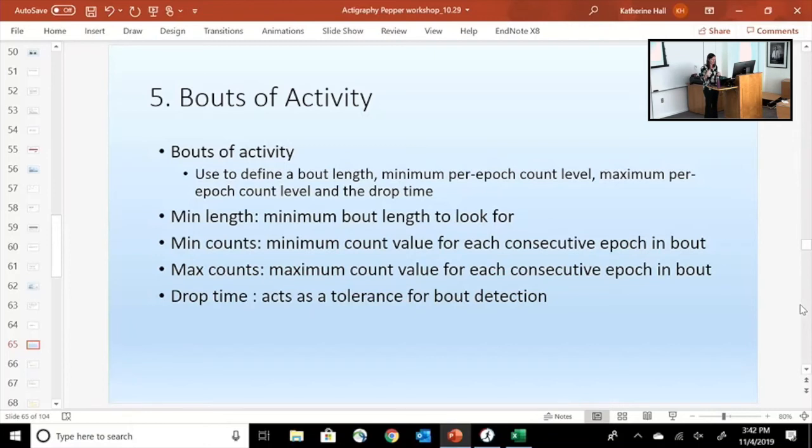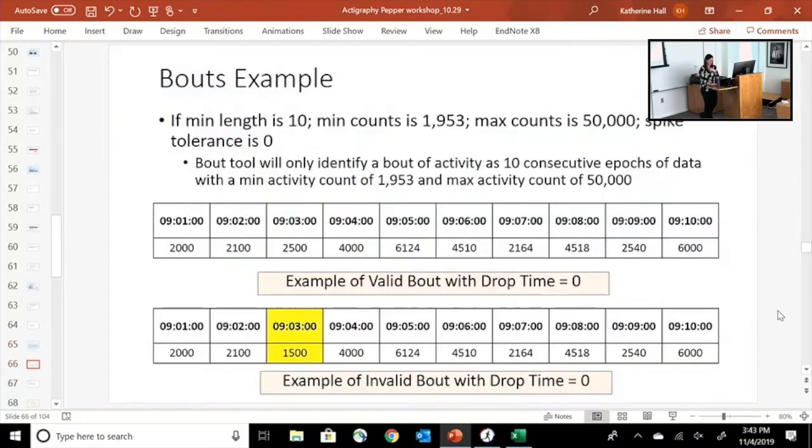For that information, you need to specify what is a bout, so how long did that bout need to be? In the previous iteration of activity guidelines, they specified it has to be at least 10 minutes to count. And so you see a lot of work looking at 10-minute bouts of activity relative to health outcomes. And then you also specify what is the minimum count during that bout. Okay, so 10 minutes of activity. I'm interested in looking at sedentariness. Well, what's my cut point for what sedentary is in terms of counts per minute? Is it 0 to 100, and anything outside of 100 is not sedentary? Those are all things we have to tell ActiLife and define for the software.